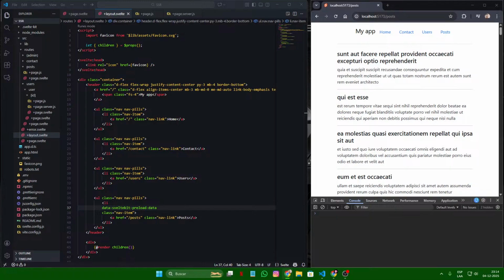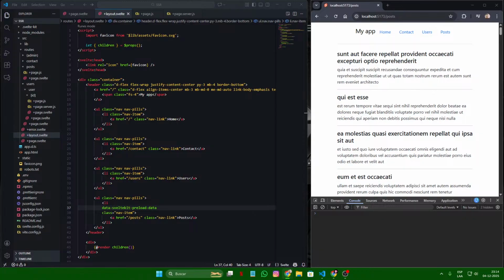we get pretty much the same response. I will go to the network, and first I'm going to go back to home, reload the application, and now I'm going to move my mouse. As soon as I hover that link, it will go to the server, get the posts, and then come back. Of course, we are not going to load if we don't click, but you will see the effect right here on the list. I'm going to go over the posts, and as soon as I do so, notice that this changes. And this is because it's prefetching that data.